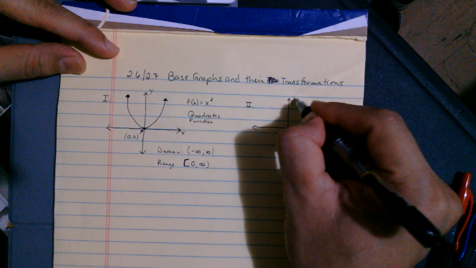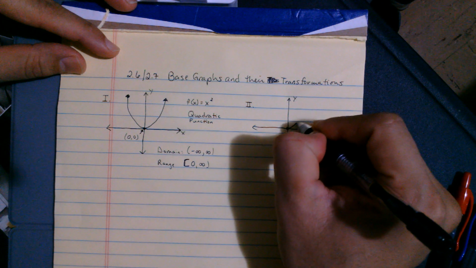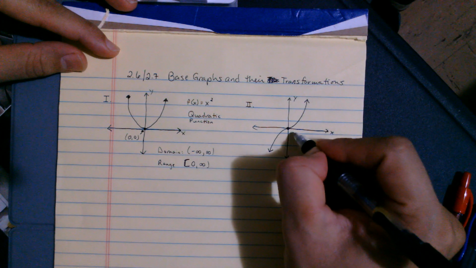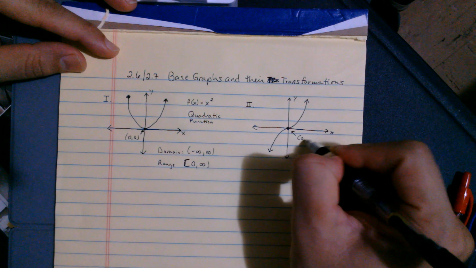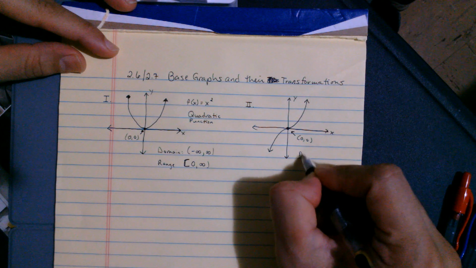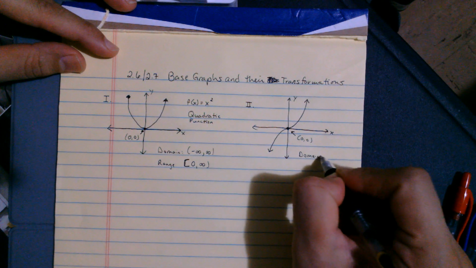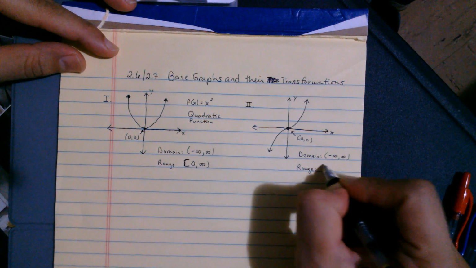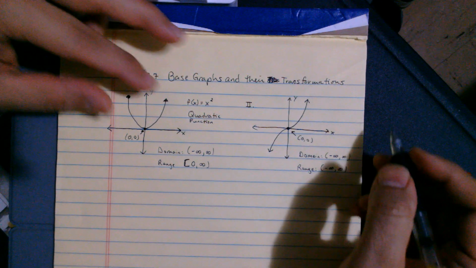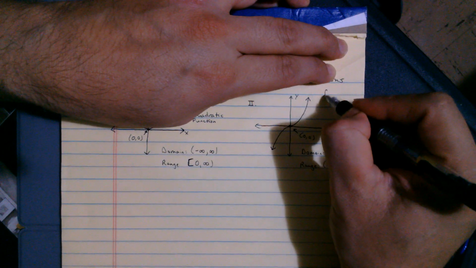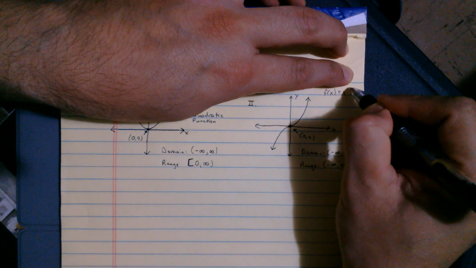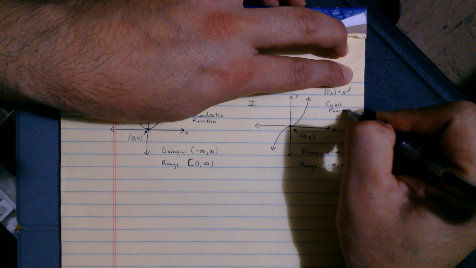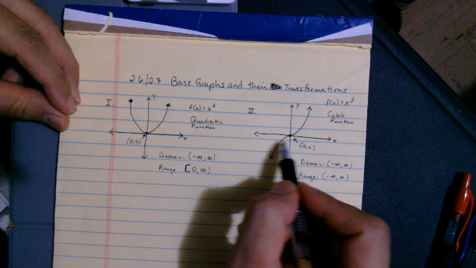Sorry, my lines aren't exactly straight, but hopefully you get the idea. This is your cubic. It looks like a little propeller. And again, notice how it also passes through the point 0, 0. The domain would be negative infinity to infinity, and the range would also be negative infinity to infinity. Like I said, this is your cubic, which is x to the third, your cubic function. Notice this looks like a little propeller.